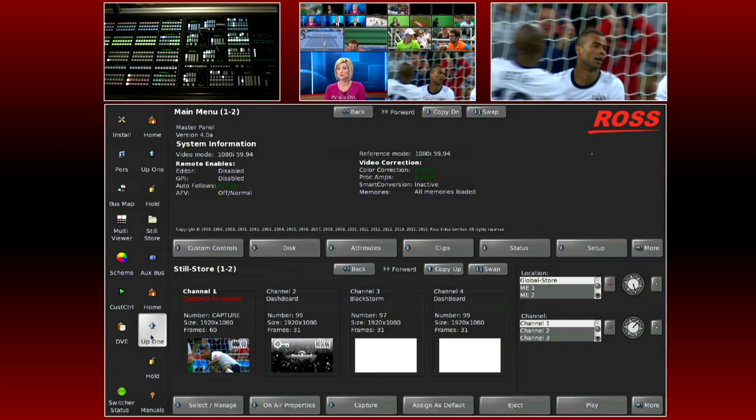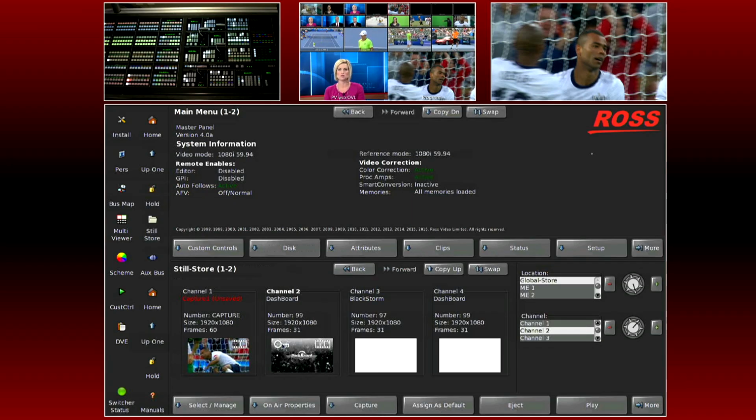So assign as default. Assigning a clip as default allows me to pick a clip or a still and say assign as default. Now, this item, when we reboot the switcher or reload the switcher, it will always load this media ID number as the default for channel 2. And because there's an alpha, it's automatically going to load channel 4 for us as well. Channel 1 will load its alpha channels into channel 3. Channel 2 will load its alpha channels into channel 4.